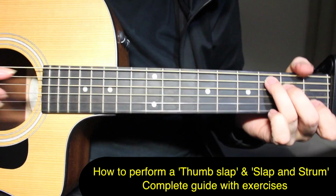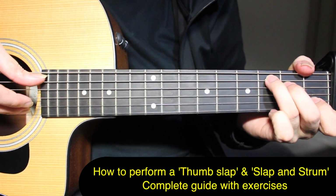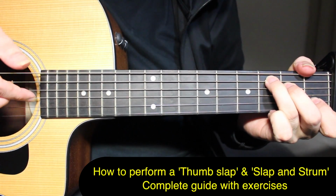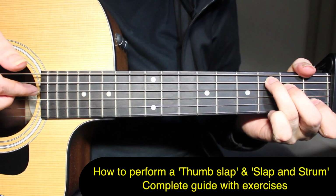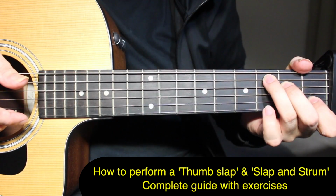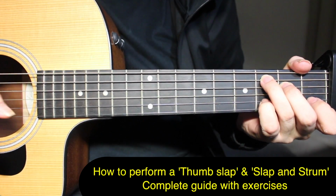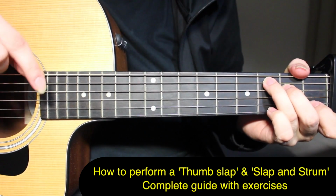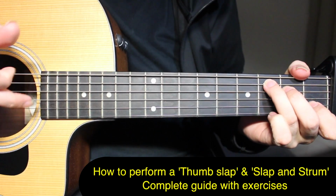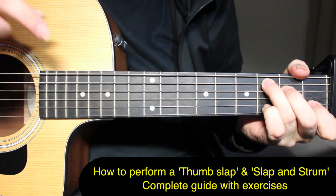Okay, so second string, first fret, and third fret on fifth string together. Open on third string, second fret on fourth string. Now doing a slap and strum, we're going to do a hammer-on from 1 to 3. Now, since we are playing the C chord, while doing the slap and strum, we are hitting the third string as well. And that's intentional.